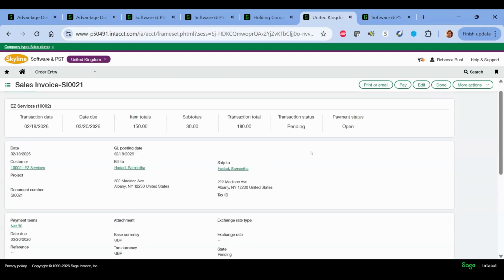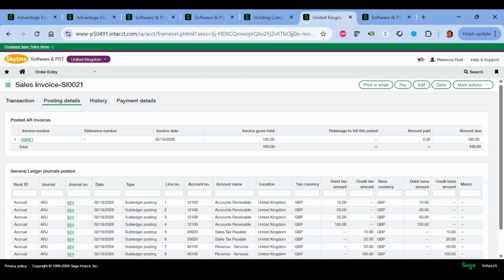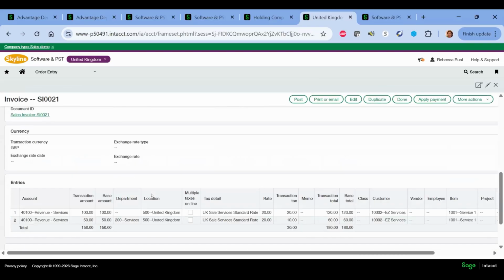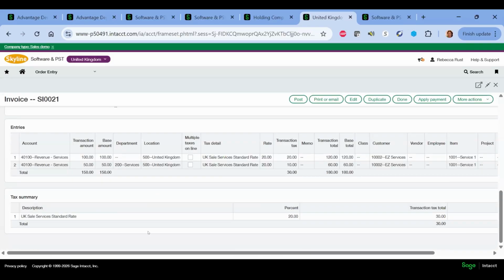So prior to this release, if we were to look at the related AR invoice, it would show each of those lines separately in the tax summary below, but now it summarizes it just into one line here, which helps you to view things in a more simple manner and understand exactly all of the taxes related to your specific invoice.